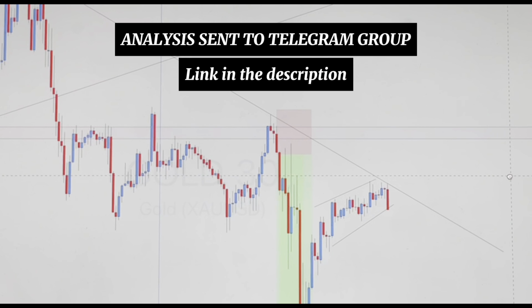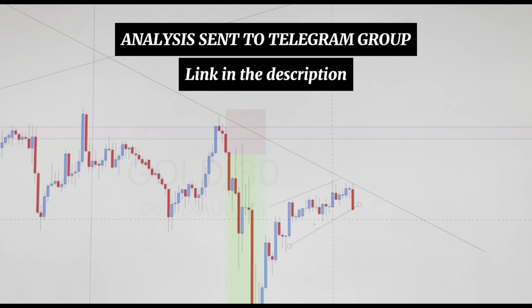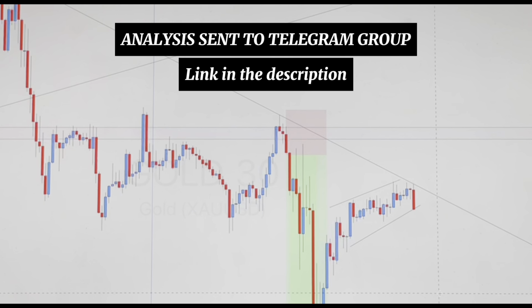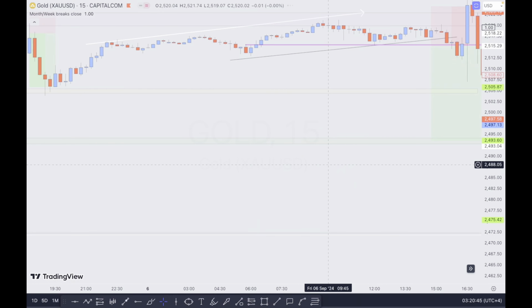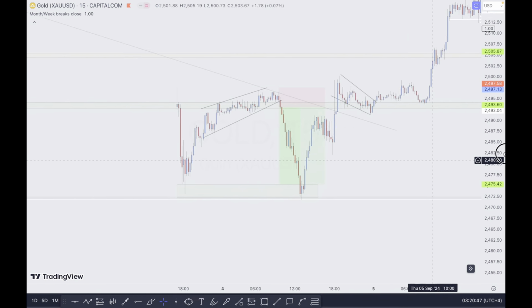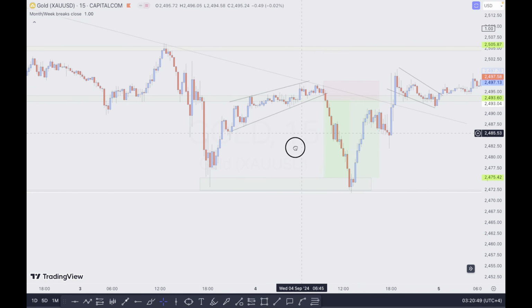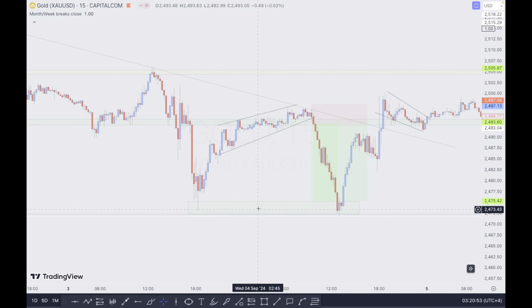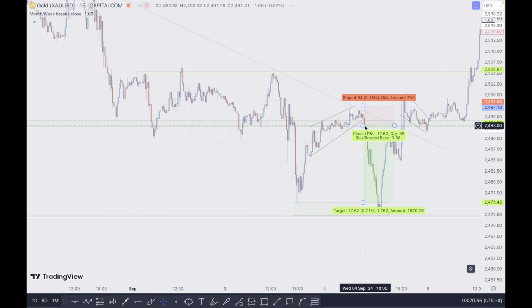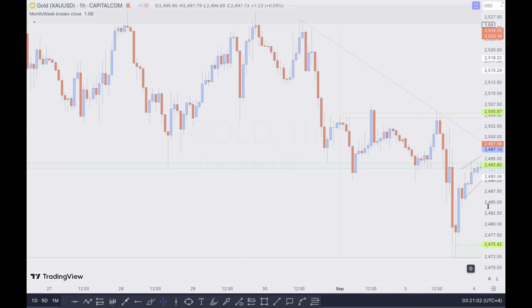So there's also another structure that we can wait for, the break of structure, a shift of this uptrend to a downtrend. We can take a selling opportunity since this is still a bearish structure, right? So a few minutes after I sent the analysis in the group, I saw price just breaking down, and this was just the entry, the stop loss, and then also targeting that previous low. And as you can see, price just melted. So that was the trade.